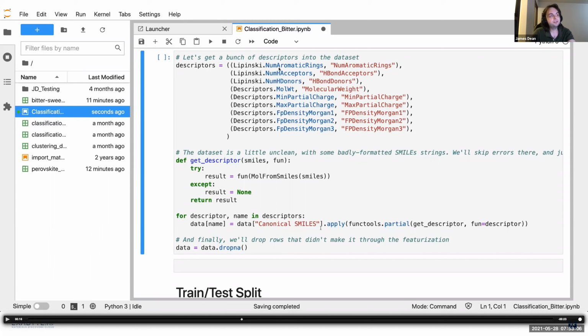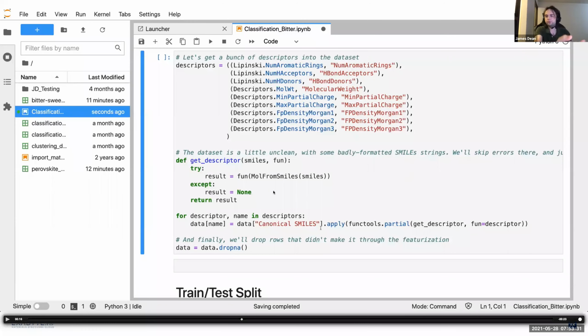And then when we're doing this, by the way, in this data set, many of the SMILES strings are actually invalid in the sense that RDKit is unable to process them. There might be a closing bracket missing or something. So we're going to surround that with this try except block out here, where we're going to say, go ahead and try to make the descriptors out of the SMILES string, but if something breaks, just put a None entry in here.